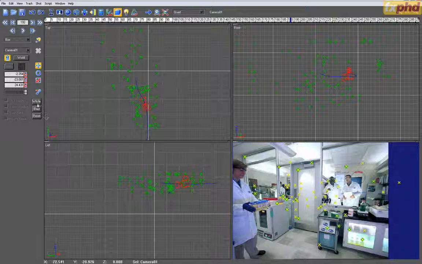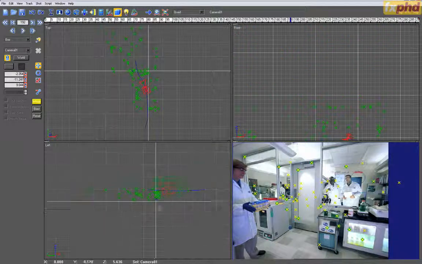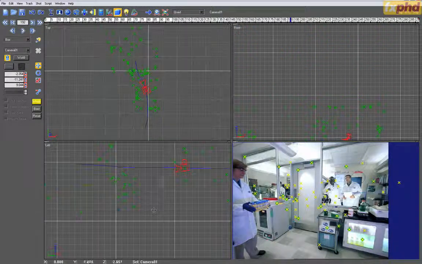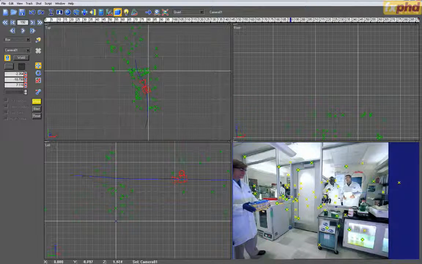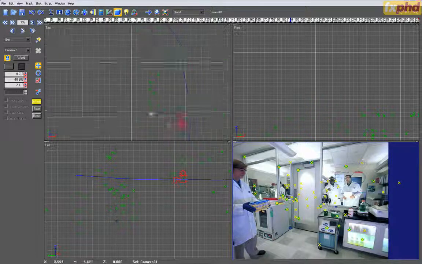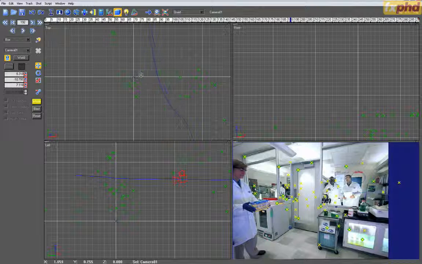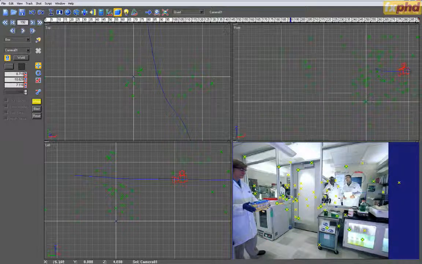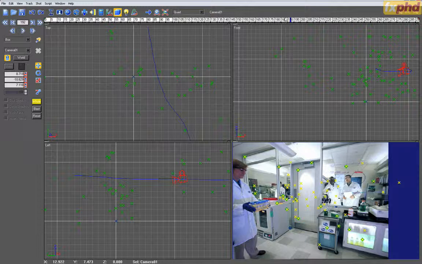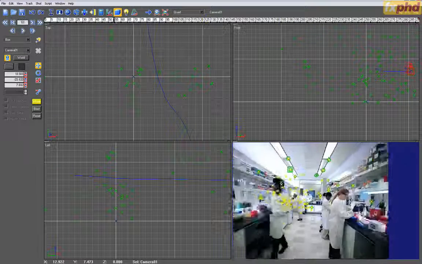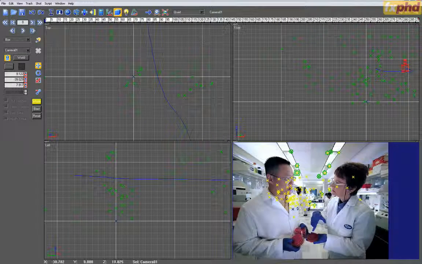Go ahead and lock the camera. It's been a while since we've done this, but click hold, and then grab that point. We're going to use this point on the floor as our origin point. So I'm going to put that in the left view just so it's resting on the ground. And then in the top view, we'll move it so it's also resting right on the origin. There's the 0, 0, 0 point.